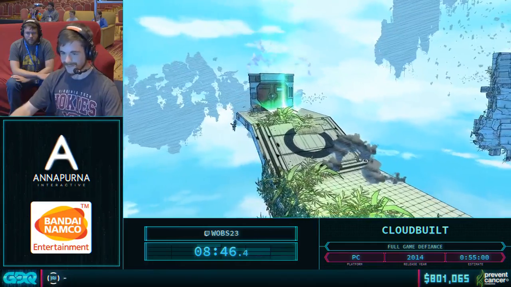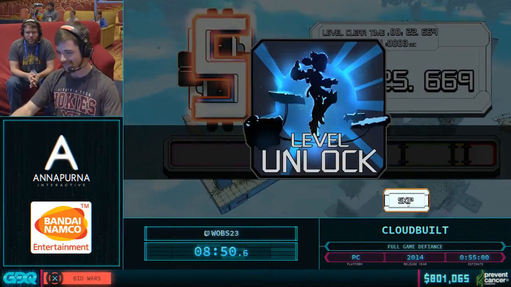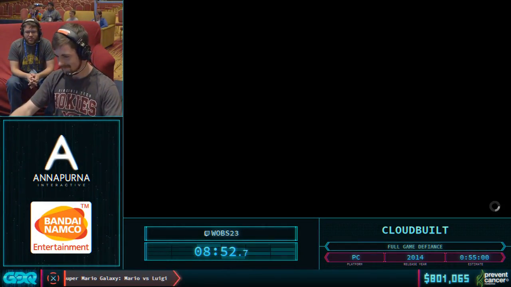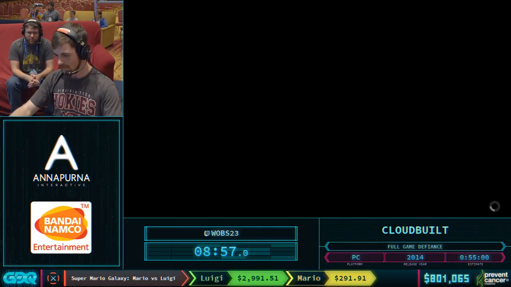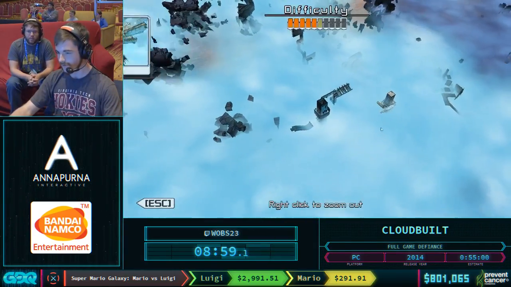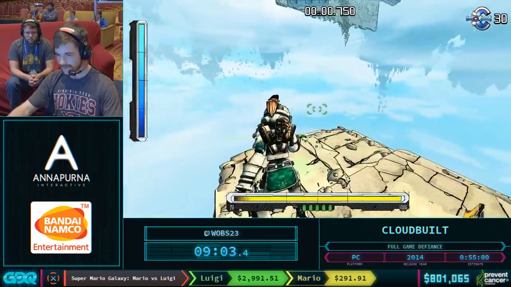It's strange seeing the... Oh, Cloudbuilt, all right. So Wobbs and I have a little donation going. Every time he either kills Demi or lands on top of the platform as he finishes the level, we're each going to donate $5. So that's one right there. He lands on top of the goal. So it's $5. We have 2 more that are guaranteed to happen because I die of fall damage.